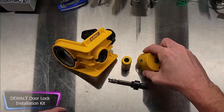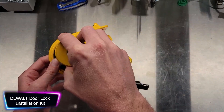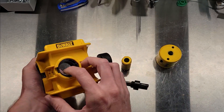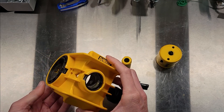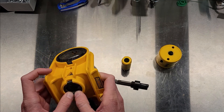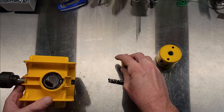The Dual door lock installation kit is a tool designed for quick and accurate door lock installation. It comes with two metal hole saws and an alignment window for precise placement, and can be used on both wood and metal doors. Adjustable bushings accommodate standard back sets and door thicknesses, making the kit versatile and compatible with a wide range of door locks.